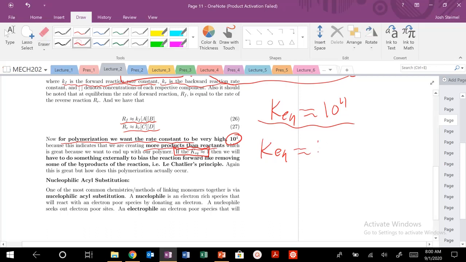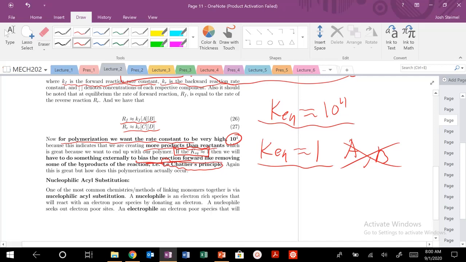Just like we said, one option is changing our monomer, our A and B structural units. But let's say, for example, we can't. So that's not an option. One option that we have is to hopefully remember from chemistry, Le Chatelier's principle. So we could bias our reaction forward.